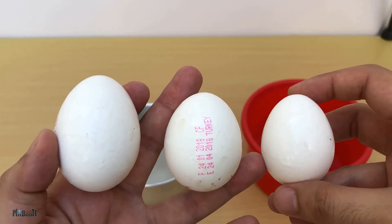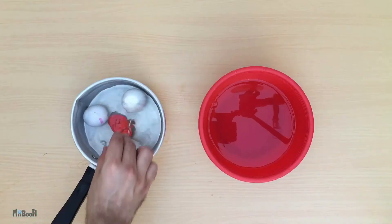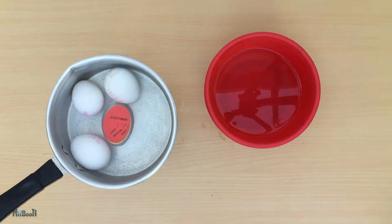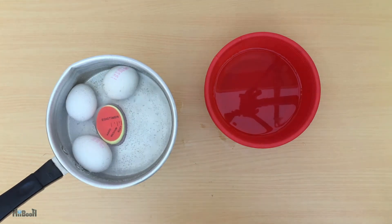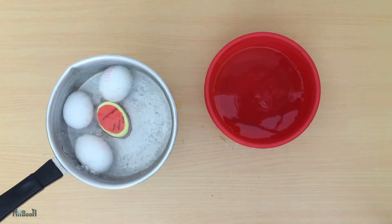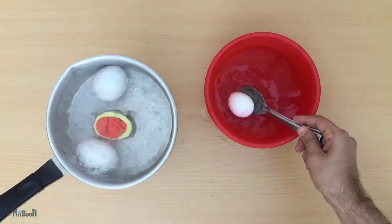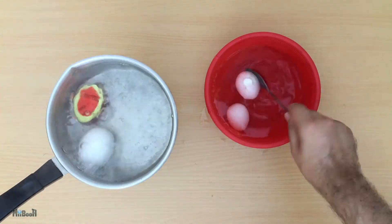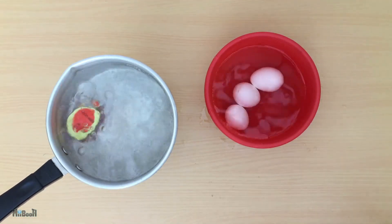All right, now for the second experiment. I'm going to place three eggs of different sizes — small, medium, and large — into a pot with the timer, and this time I'm going to remove all three at the soft mark. If it can get the soft consistency right, then the rest is easy. This time I let it pass the first soft mark just a little bit but not reach the second soft mark — I want the white to be completely set. Then I'll remove all the eggs and dump them into the ice bath for five minutes.